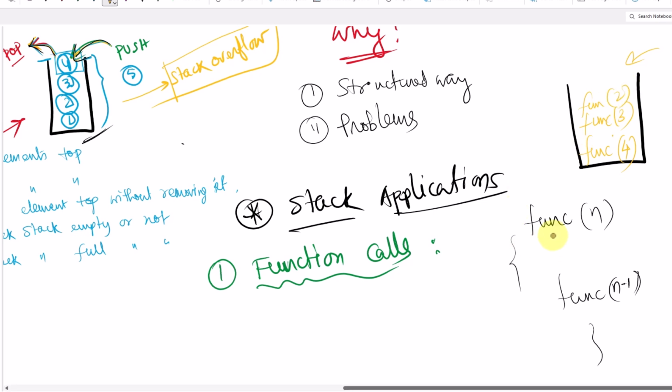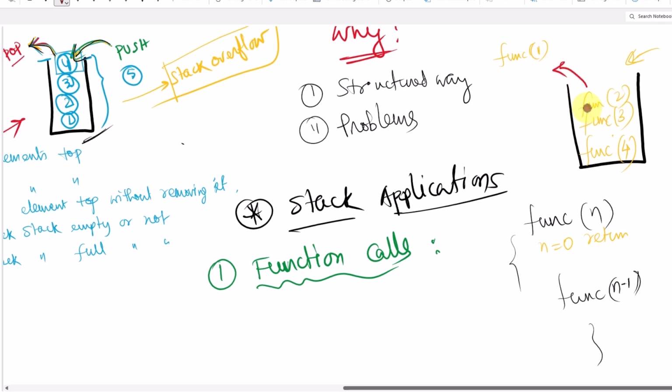Here we can have the base case. When n is 0, then we can return. Until it reaches the base case, all the function calls will be pushed on top of each other. Whenever a function execution completes, that function call will be removed from the top of the stack. First of all, func1 will be executed, so it will be removed out of the stack.